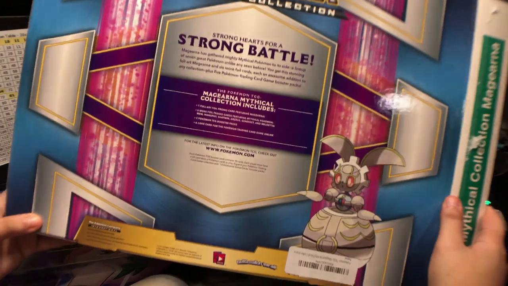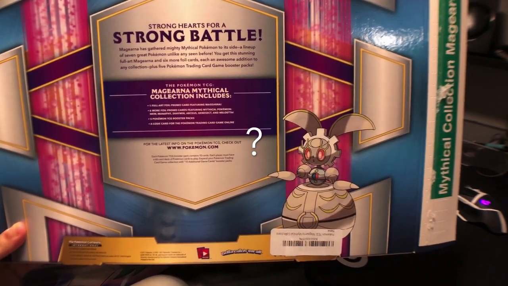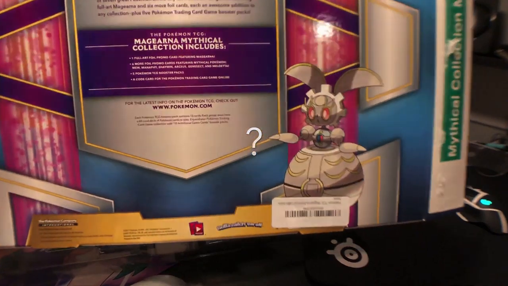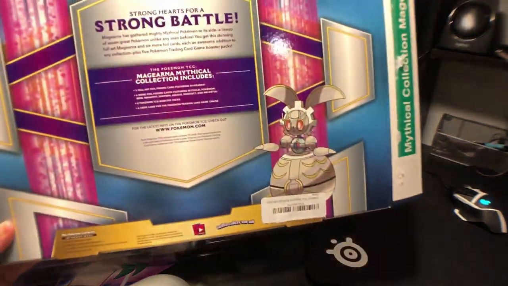What does it say on the box, actually? Strong hearts for a strong battle. What does it say? 7. It says 6 foil promo cards, featuring mythical Pokemon. 1, 2, 3, 4, 5. I see 5. What the heck?